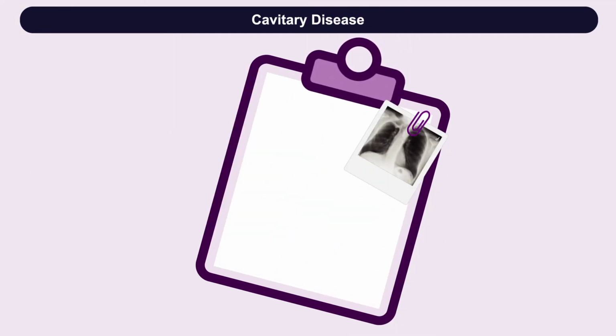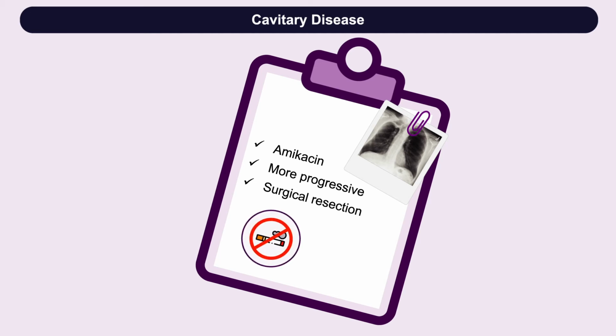I mentioned that it tends to be more progressive, and particularly if you lose control of the cavity and it's enlarging, then surgical resection would be very important to consider. Of course, they're poorer surgical candidates if they're smoking. They're also more likely to develop macrolide resistance. Adherence to therapy, taking your medications correctly, and making sure it's a multi-drug regimen is important.